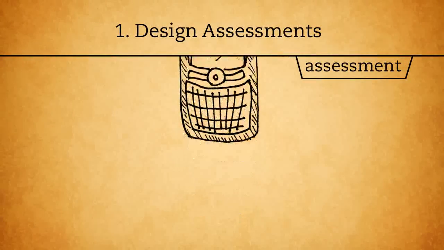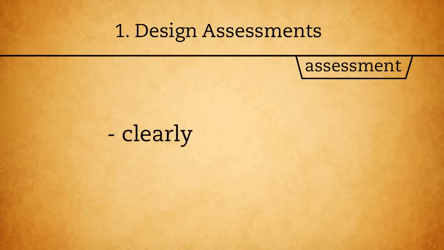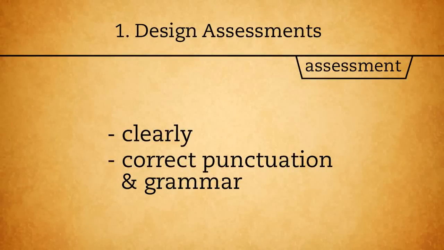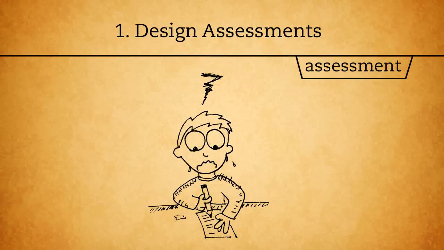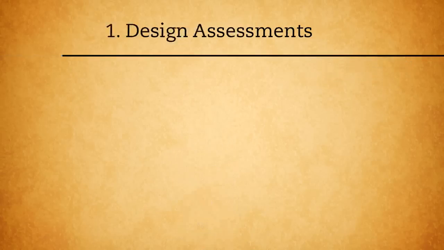Make sure your assessment questions and tasks are written clearly, with correct punctuation and grammar. Also, avoid the temptation to trick learners by intentionally writing complicated or misleading questions. If your instructional goal is to help students learn to use email, then test them on that, not on how good they are at answering trick questions.